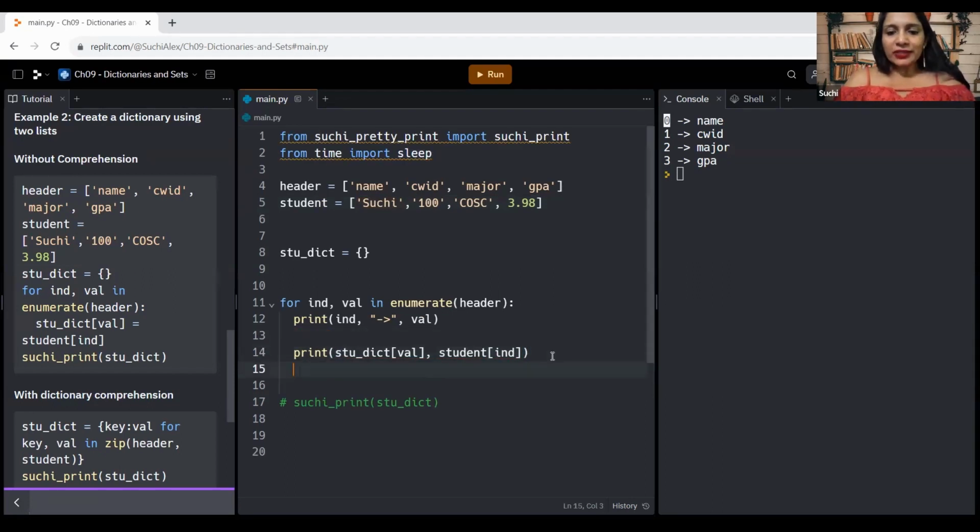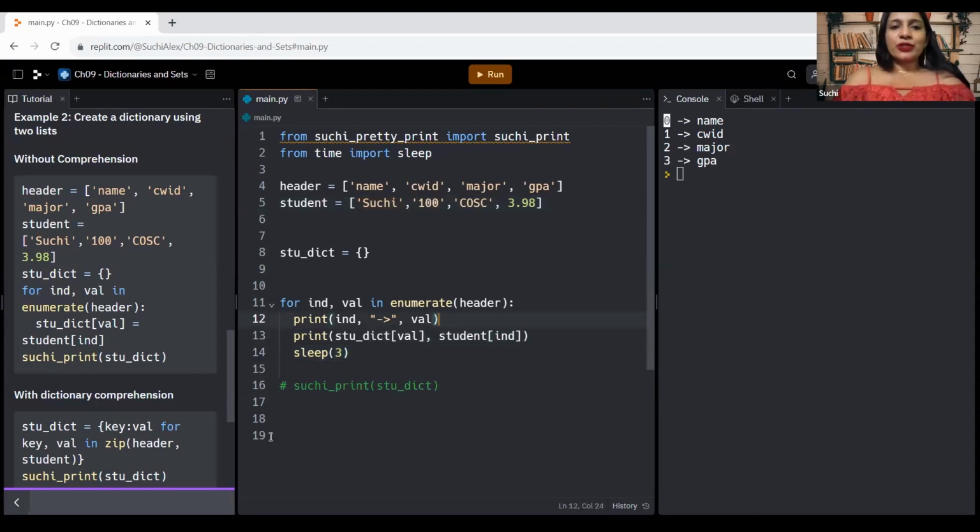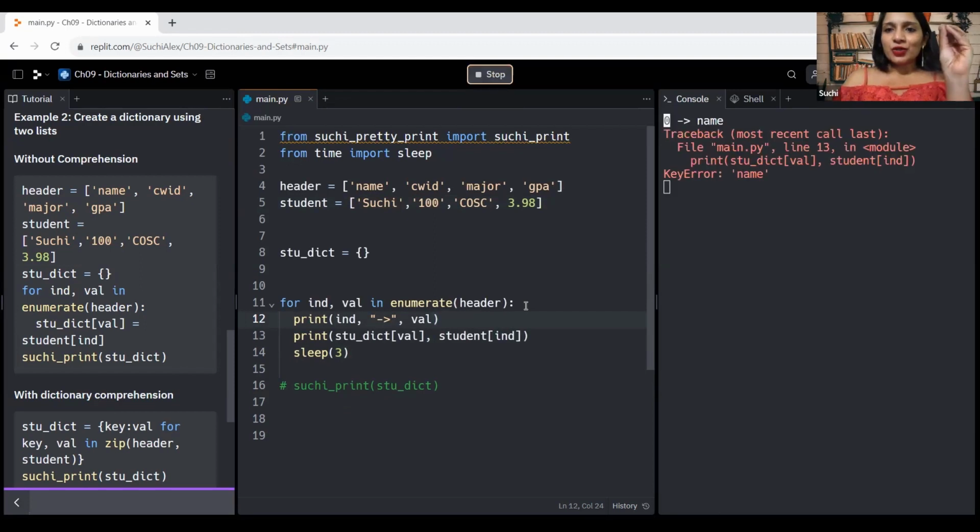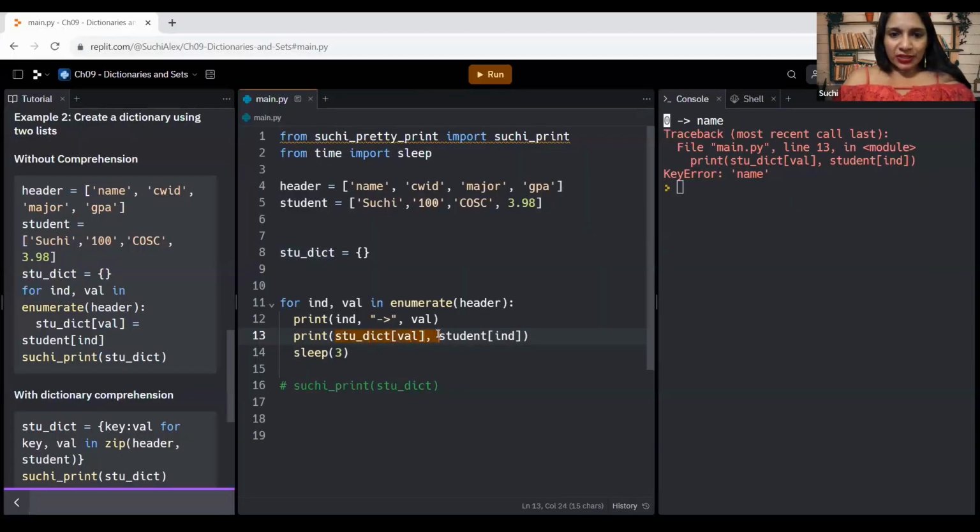While it is doing that, let me see in real time what is going on over here. Okay, so run. First, it's going to grab 0 and name. What is the key value error here? Let me take a look. Just 1 second. Sorry, I don't want to print the dictionary. I just want to print this student index.